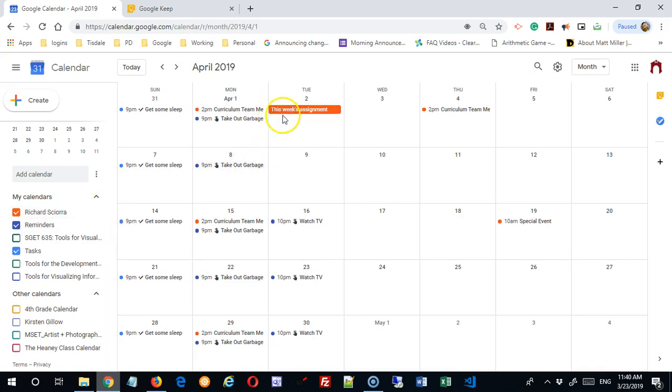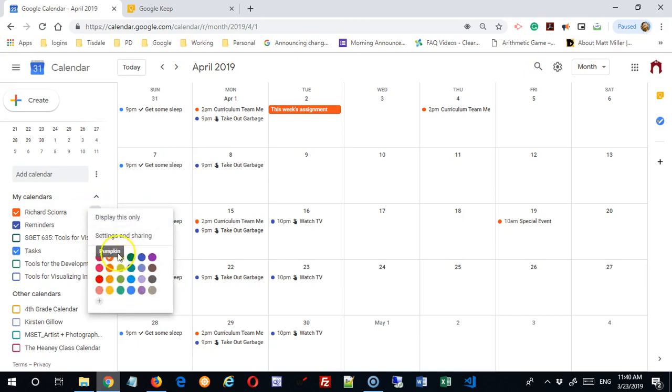Note also that we've looked at this before, that if a time isn't associated with an event, or if an event spans multiple days, even with a start time, you're going to see that event in a big block with the color of the calendar. Whereas if the event has a particular start time and exists on a single day, you're going to see that as a colored bullet, but the color will be the same. Okay, so one thing you can do here is edit the colors of your events if you want, if that makes it easier for you to distinguish at a quick look.